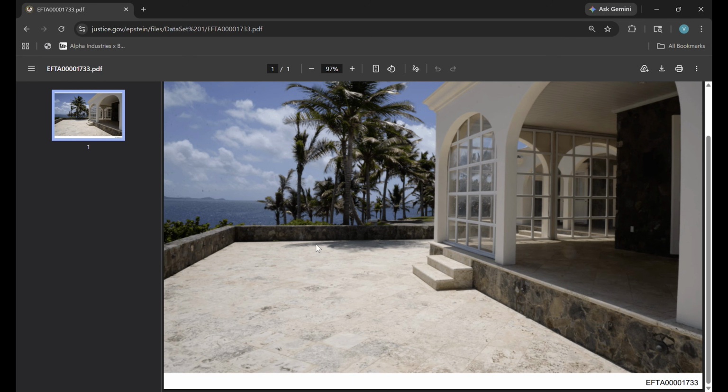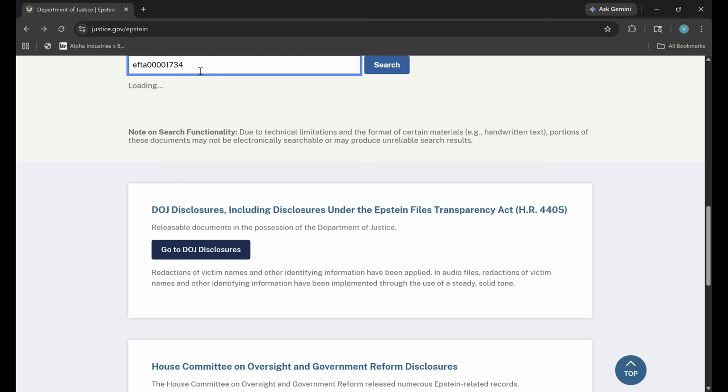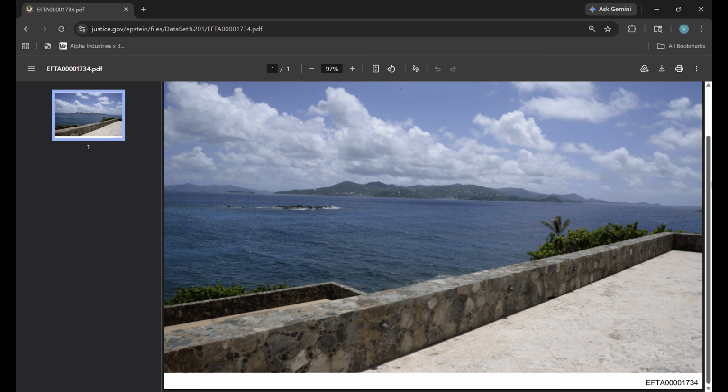All right, so here's the view of the terrace. You can see some of those cabana rooms or villa rooms that we've been seeing. Here is a view of the water from the terrace. Looked like a peaceful setting despite what was happening there. You've got a little island within an island. This is an island in itself as well. Lots of little islands.